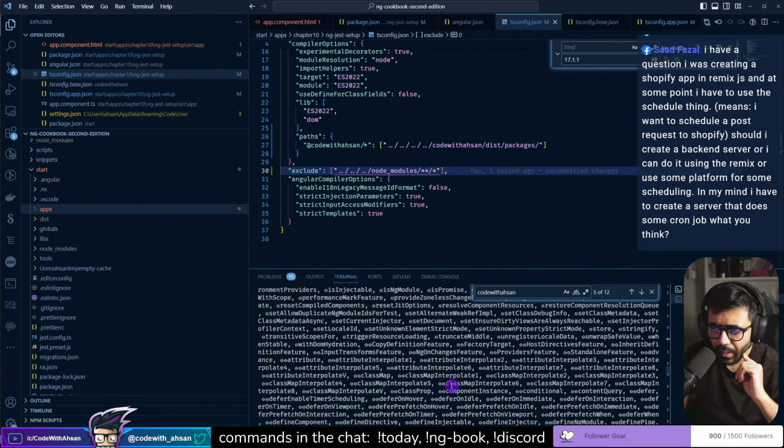Dev dependencies, build Angular, Jasmine core, Karma, blah blah blah. TS config. I don't think this one is working at all. Move.